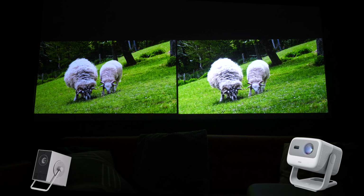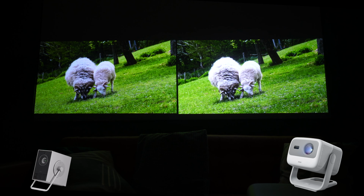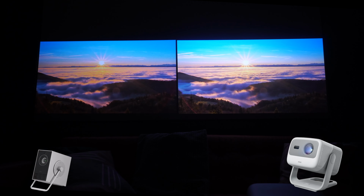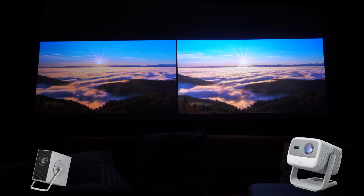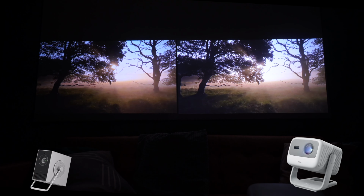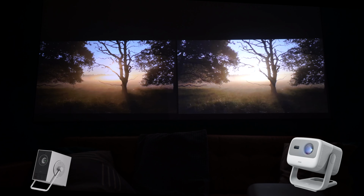So the LG still on the left, JMGO on the right, and you're getting a far brighter, far more balanced image, and even the detail within the grass I think is there more. And here you can see whilst the LG is providing a nice image, when the colors are actually looking really good, it is losing some of the detail within the shadows. If you look at the grass for instance, in the bottom left corner on the right-hand side compared to the bottom left corner on the LG, you are just missing a lot of the detail.